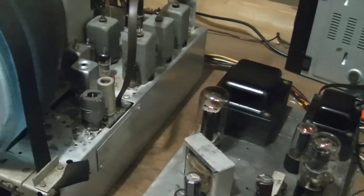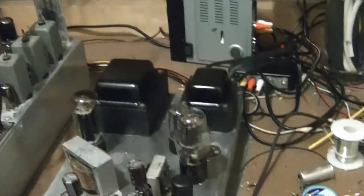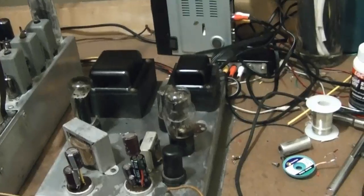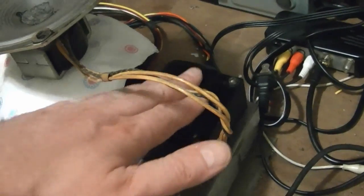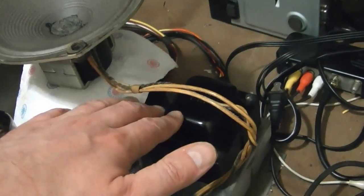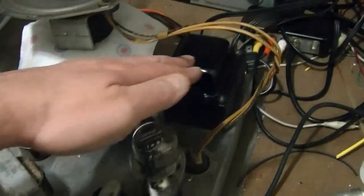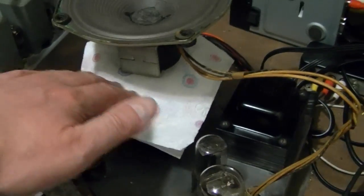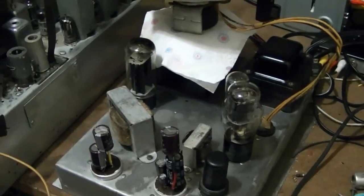No sound though — not even a hiss. Oh, maybe because I don't have the speaker hooked up. I really like the look of newly painted transformers, but it makes a hassle on the workbench because you don't want to scratch them. While I had this flipped over I kept putting pads underneath it, and there's a napkin between the speaker and the transformer. Hopefully I'll get it all done and back into the cabinet before I scratch those up.